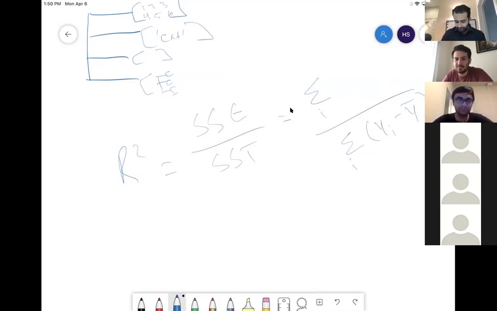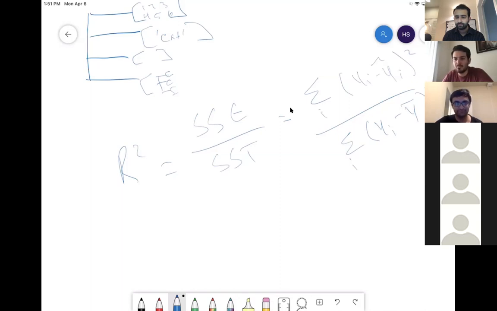Okay. So the total sum of squares was basically how much variation is just predicted by the average, right? This is the error from the average. The explained sum of squared errors was yi minus yi hat. Basically, this was the result of our fitted model. Make sense?